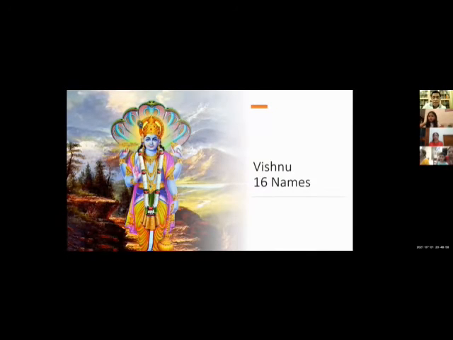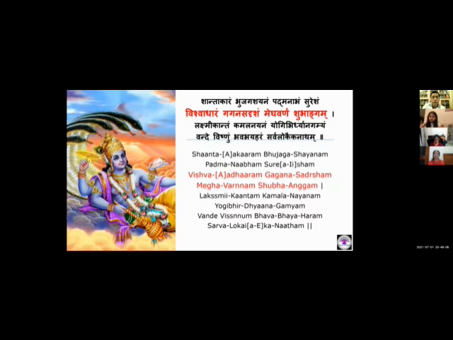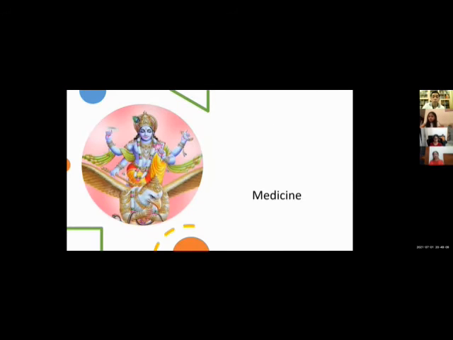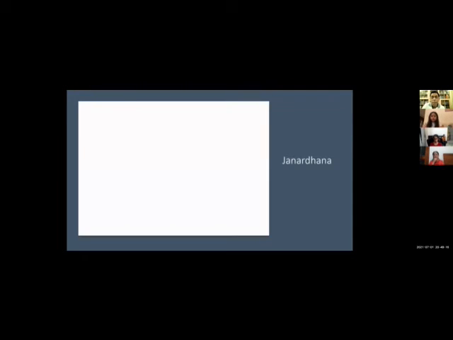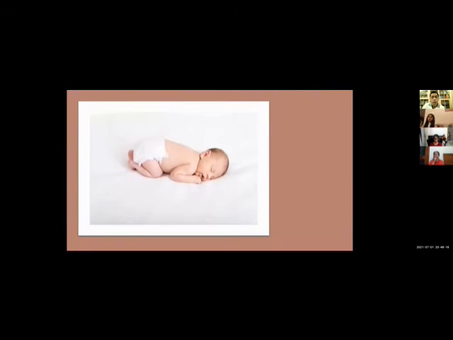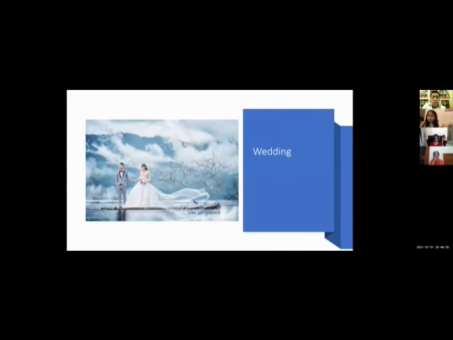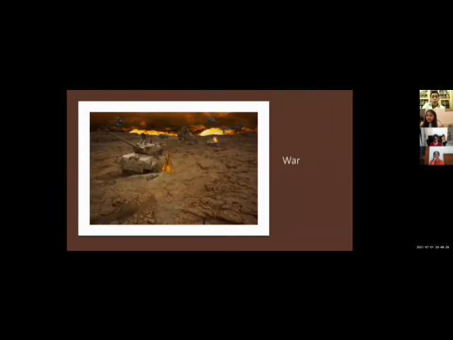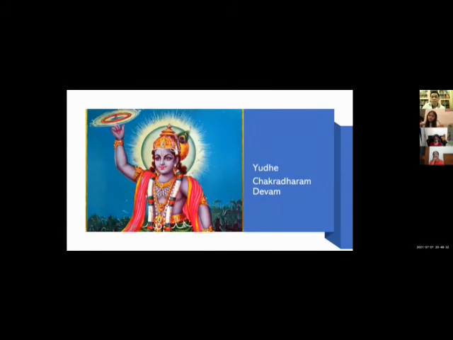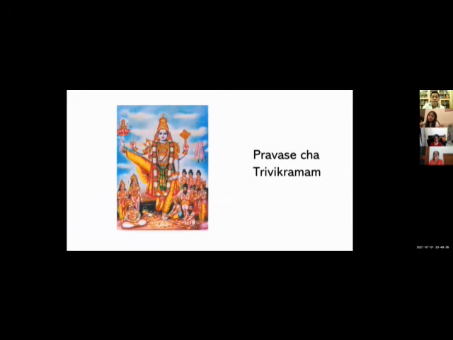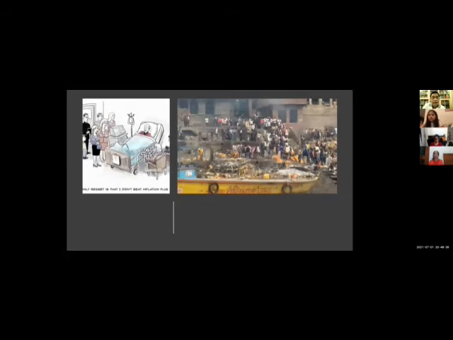Now we will conclude this exercise by learning the 16 names of Vishnu in everyday life. Whenever you are taking medicine, you should remember Vishnu. Aushade Chintaye Vishnu. Whenever you're eating food, remember Vishnu's name as Janardana. Whenever you are sleeping, Shayane, you remember Padmanabha. During a wedding, it is Prajapati. During war, it is Chakradhara. Pravasi, when you are traveling, Trivikrama. When a person is dying, it is called Narayana. Remember Narayana during the time of handing over the body, Tanutyage.